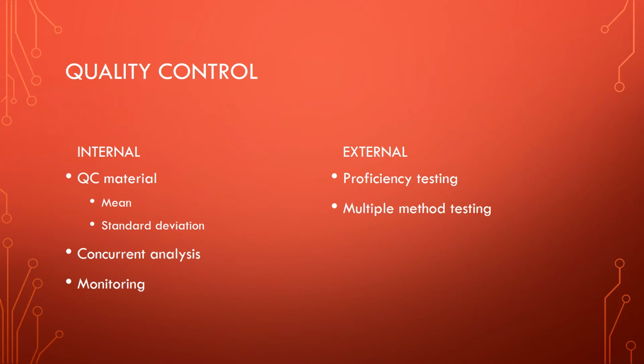You don't want to have different results out of the Stat Lab as compared to the Gen Lab. You need to make sure that those instruments run identically. And so splitting a sample and running it on all three machines, or whatever the case may be, in all areas, ensures that you get consistent results throughout the entire institution. Running proficiency testing ensures that you get consistent results across the field, but also that your institution is functioning at the same caliber as other institutions in the field.